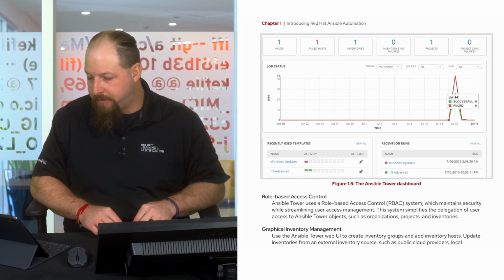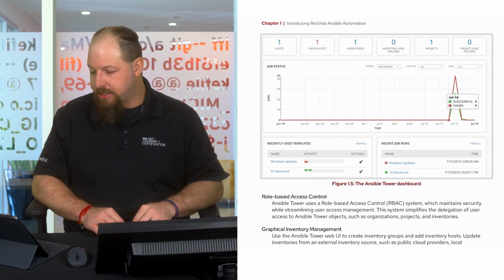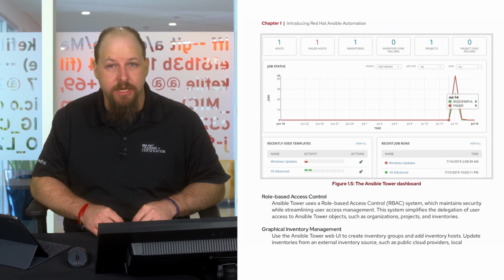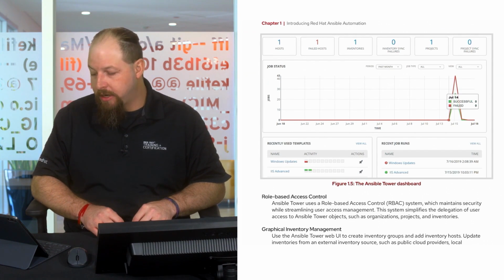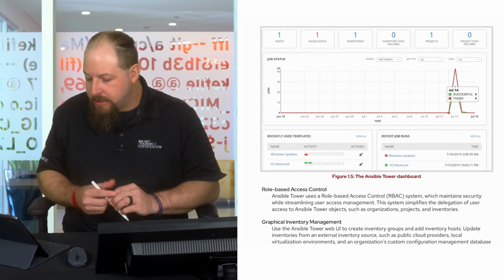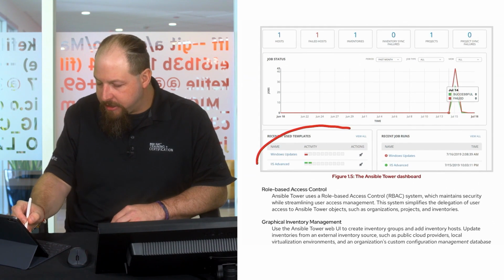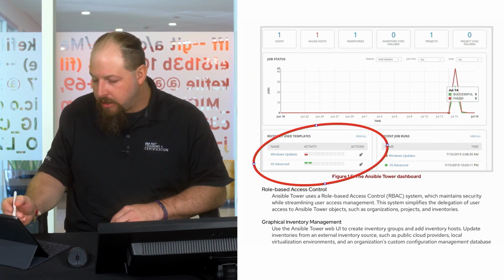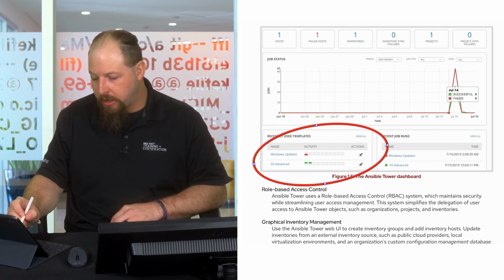How many are failed? How many are in inventory? So on and so forth. You can even see a nice job status graph showing when you've executed jobs, their outcome, whether they were successful or failed, and then the time stamps or date stamps in this case on those. And at the bottom is a set of indicators in this region here that you'll become familiar with how Ansible likes to showcase its work.